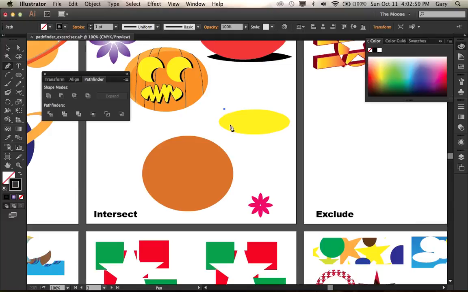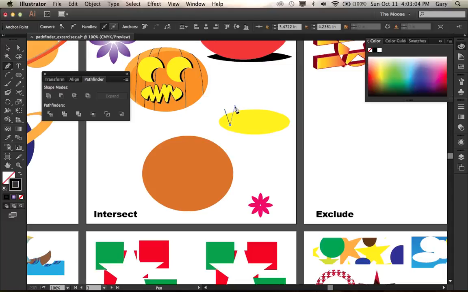Now look, where that pen tool intersects, that shape is what's going to be saved. Okay, so I'm going to make my teeth. Well, not my teeth. Okay, then I'm going to go around.